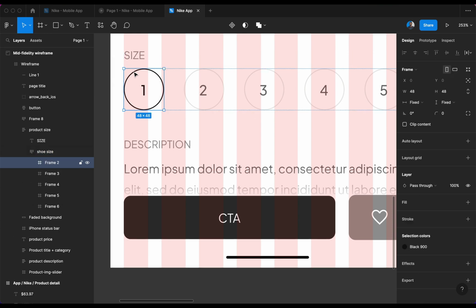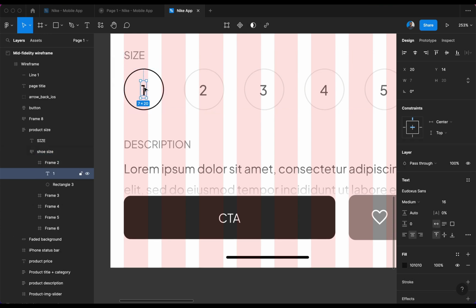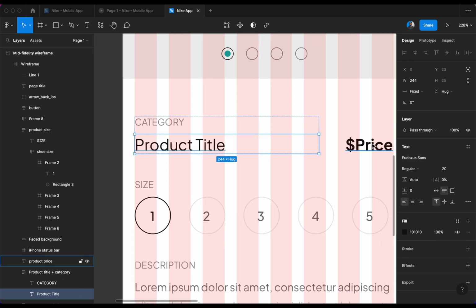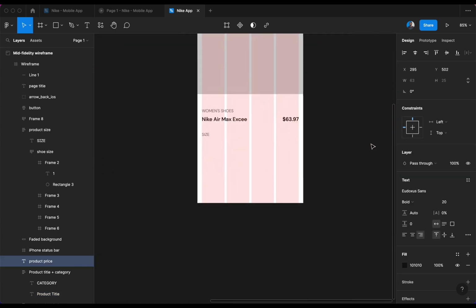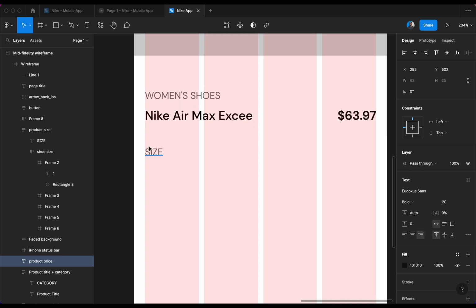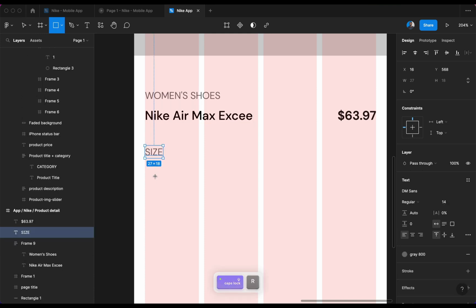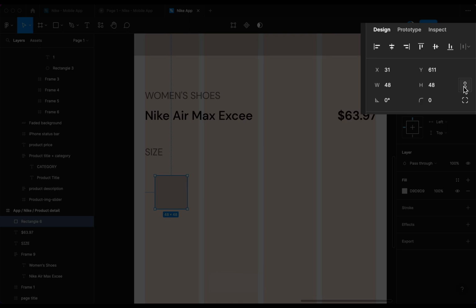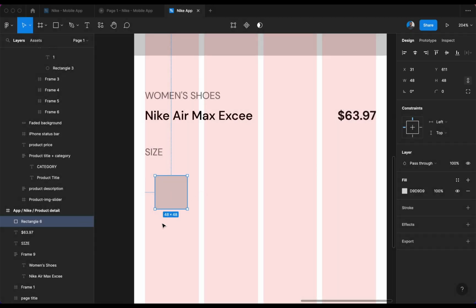The size of the rectangle here is 48, and my text here is 16, correct? This is set to 20, and I'm using 18, so just a difference of 2 pixels, that's fine. I'm going to go ahead and draw a rectangle of size 48. Usually, if you're unable to get the perfect size by just clicking and dragging, you can just come here and type 48 once you've drawn the rectangle. But make sure that the proportion is constrained, so that way you get the exact value on both sides.